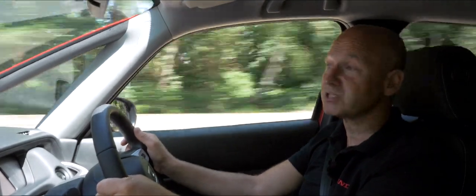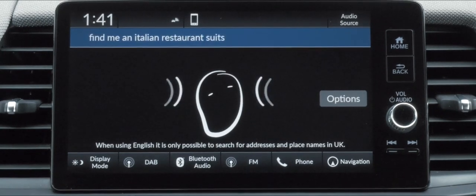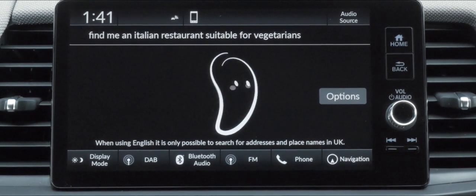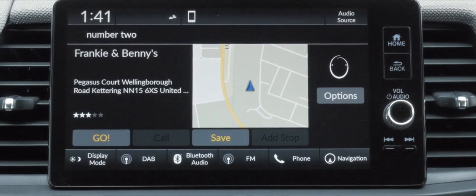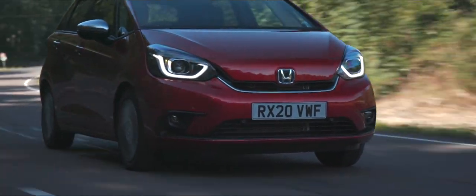While we're driving, we can also use the Honda Personal Assistant. If you're used to Siri or Google Assistant, it's very similar — you can ask it to find a restaurant or a particular destination. What it will do specifically is put that destination directly into the navigation in your car. It can also operate some elements of your vehicle, so literally with the command 'Okay Honda' you can ask your car to do various different things for you.